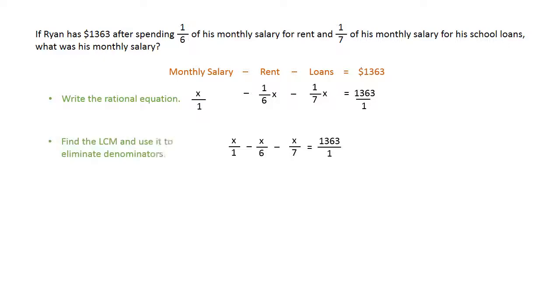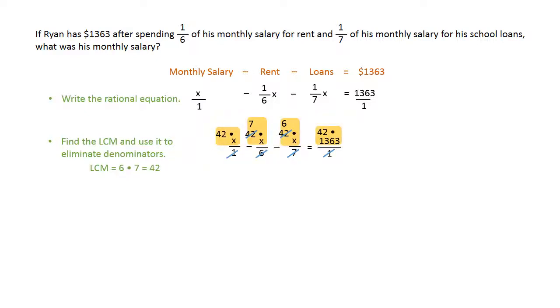The next thing we're going to do is find the LCM and use it to eliminate the denominators. So look at all 4 denominators, and it looks like we just need the 6 times 7, which would be 42. And you're going to take the 42 and multiply that by each fraction. When you're canceling, go ahead and the 1 is going to just go away. That was just a placeholder. The 6 will go into 42 7 times, and the 7 will go into 42 6 times, and the final 1 will eliminate on its own.